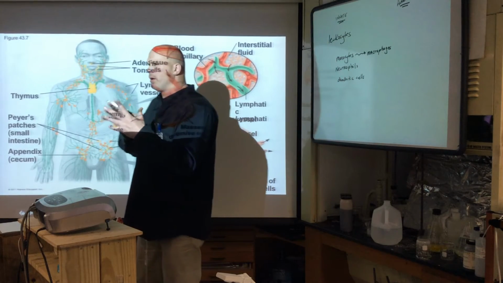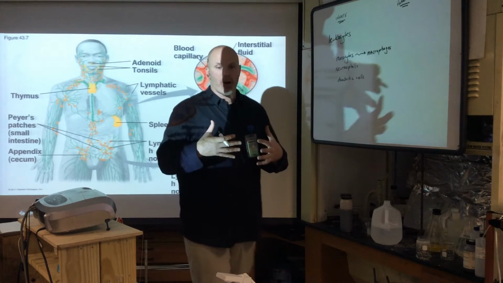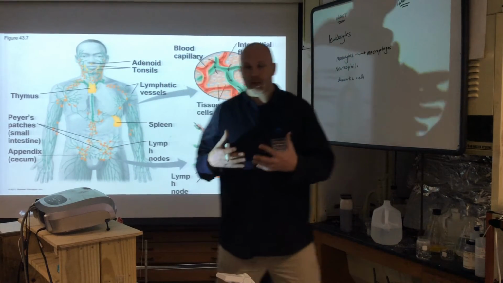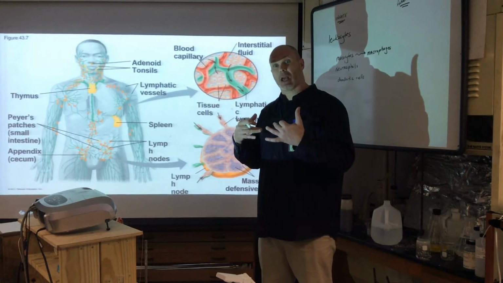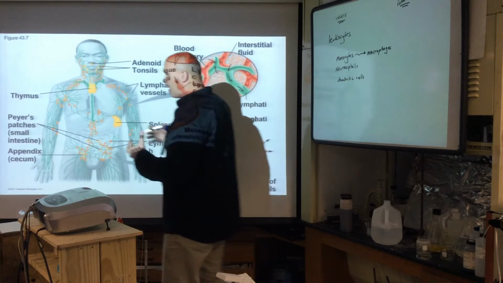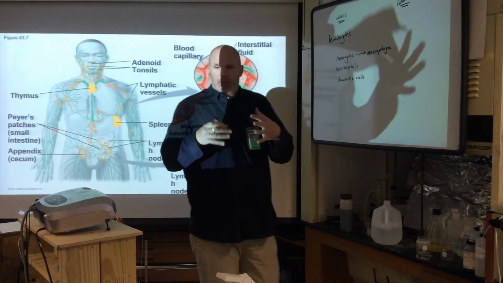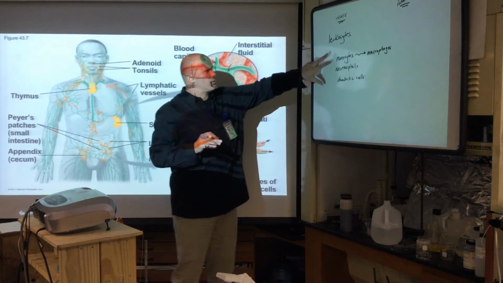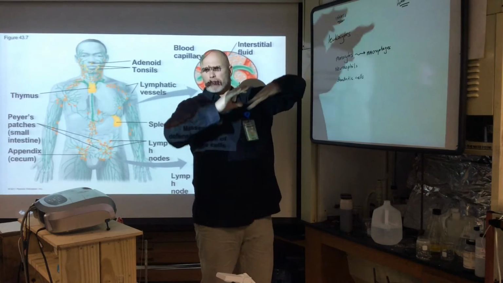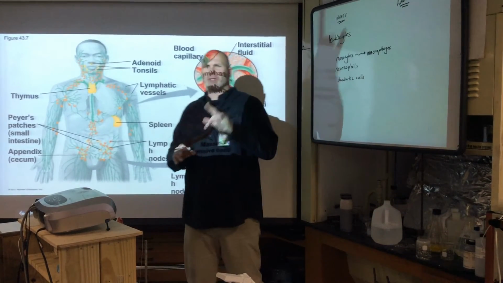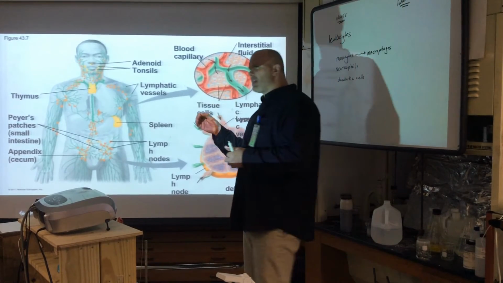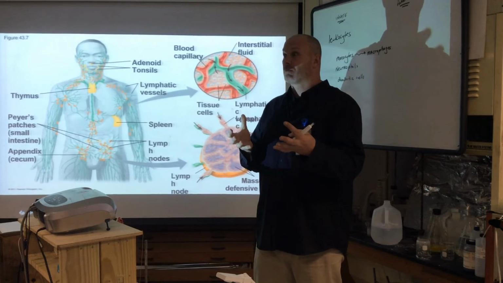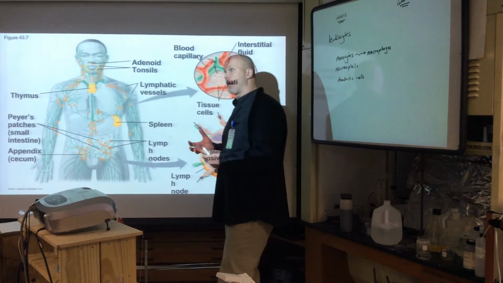Now, on that MHC1, if a cell is undergoing some problems, it's cancerous, producing proteins it normally doesn't make, or it's under a viral attack where the virus has jumped into the cell and now is taking over the DNA to produce more of the virus, or a bacteria has attacked it, those cells start producing proteins that are different, and those proteins will get presented on the MHC1. And what these guys will do, for the most part, is, remember, this innate system is a broadband type of defense. They basically have receptors that look for that MHC1 to see if it's the same or if it's different. If it's different, as you've seen through other videos, it's telling you that that cell needs to die. That cell has problems. It's asking to be put to death.